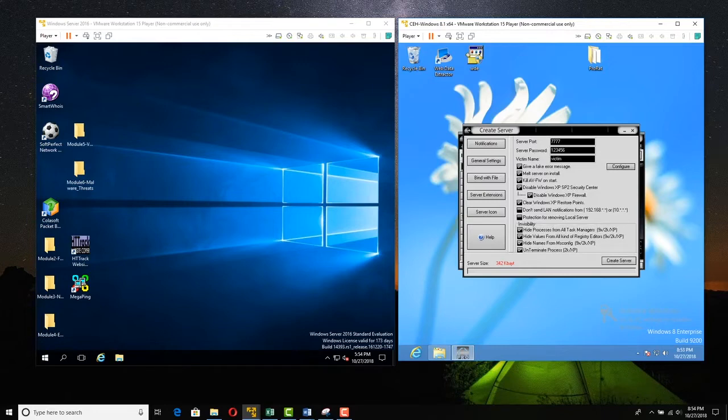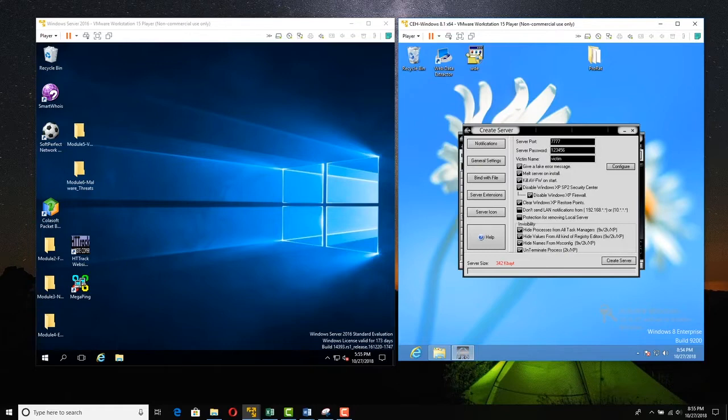We can then make the server disappear once it's installed, kill any antivirus or firewall, make sure these are checked, disable. We're not running XP, so we don't have to worry about XP. But if the target was on XP, and this one's nasty, clear any XP restore points, don't send any notifications from private addresses. Protection from removing the local server. Invisible, make it invisible from all processes and task manager. Invisible from all kinds of registry editors. Hide the names from msconfig. You can't terminate it. Okay, so that's all cool.